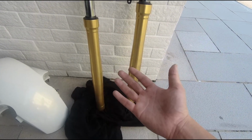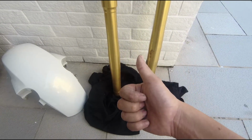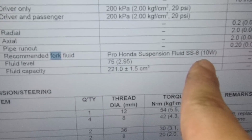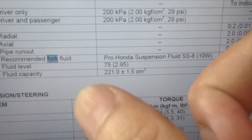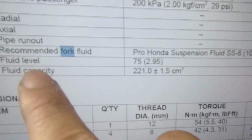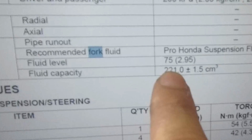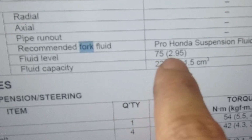In the meantime, we just take a break and then we wash this before we fill in and we are good to go. So the standard fork oil is weight 10. We are putting in weight 15 to make it heavier, and then the capacity should be 221, and then the level should be 75 mm above the fork limit.